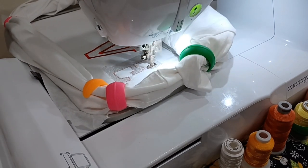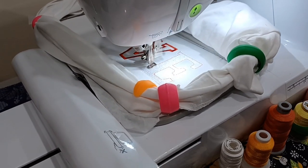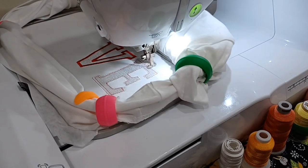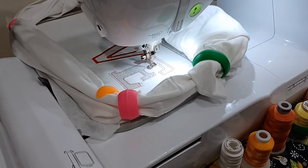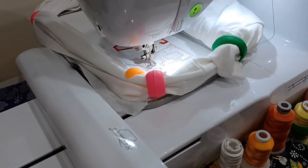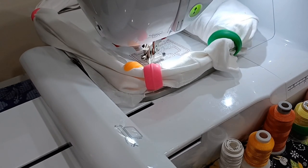So pretty much it's just gonna be the same thing that you saw on the last letter, the V. And I'm gonna go ahead and fast forward this part so that we can get to the next color, which is gonna be the black thread. And that color will be embroidering that section of this file one. I made them file one and then the next one is gonna be file two. Okay?